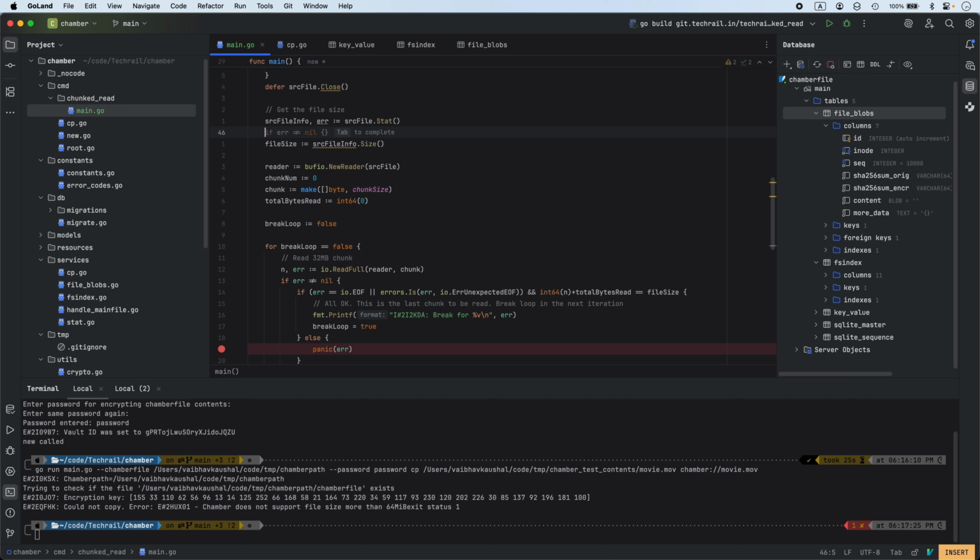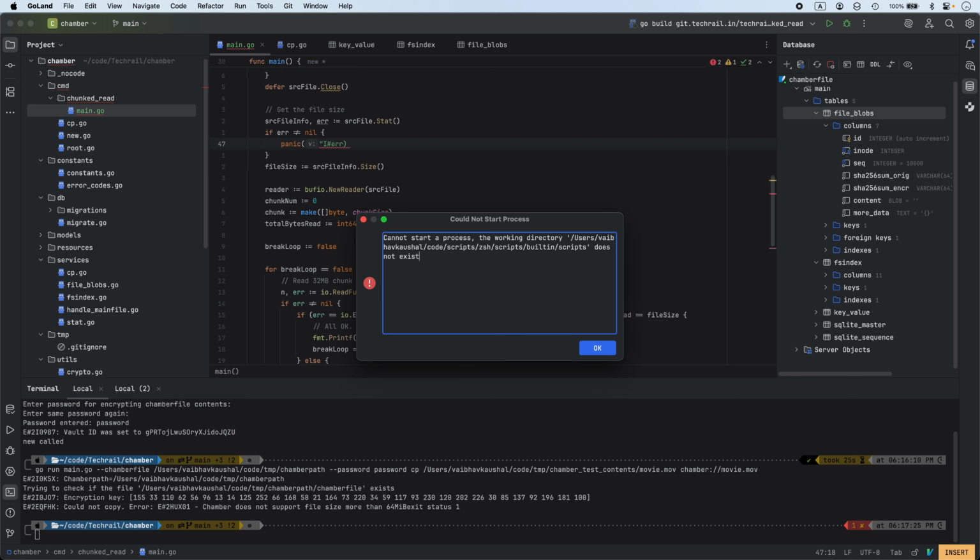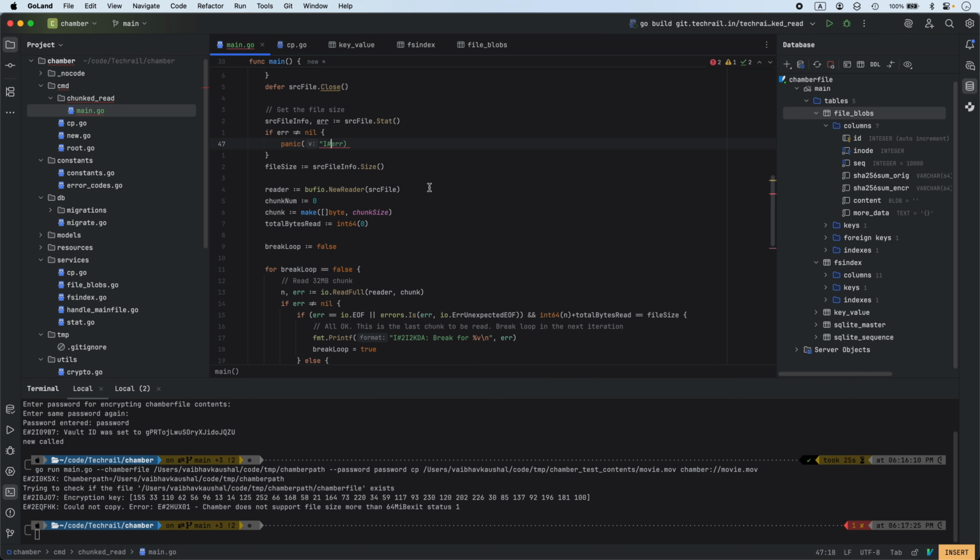I think my OCD triggered. I need to do something about it. Let's say panic error. Panic. I am in a habit of putting these. Oops. Sorry. Okay. I guess it has to be plus. I don't know. Will it add? No, it won't add. So this should work.